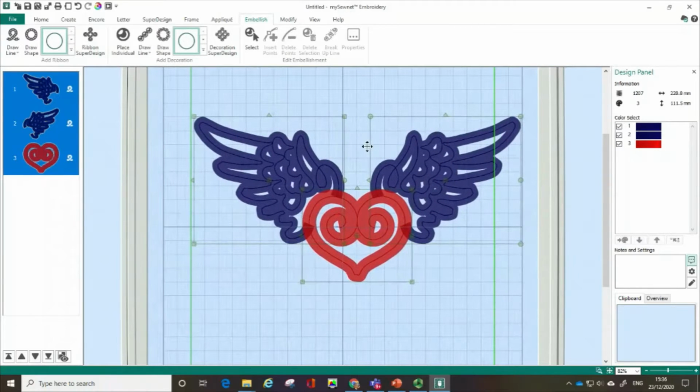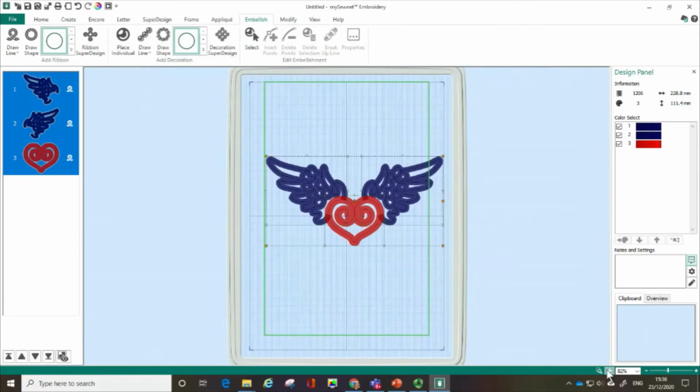Now I can still see that this is too big, but there's a couple of things I just want to talk about. Can you see that we've got this green line here? It's actually a box. That is the area that you can actually place a ribbon stitch in. It's the nature of the ribbon attachment that it can't stitch all the way into all the corners of the hoop, and that's why it's slightly smaller. So again, I'm just going to squeeze this down.